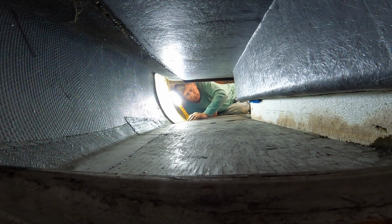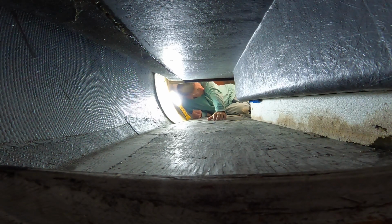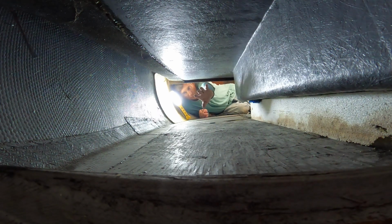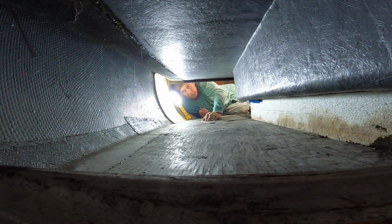Well, hello and welcome to the Boatnik. Today I'm going to try to cut out a rotten section of bunk plywood in a Com-Pac 16 here without taking the deck off. It's on this end up here, everything's good. It's just that last 3.5 feet back in here that's rotten.